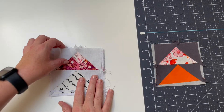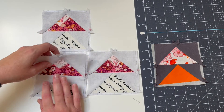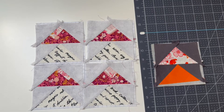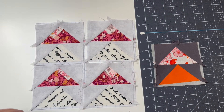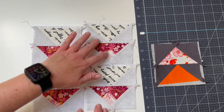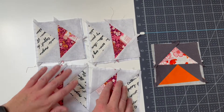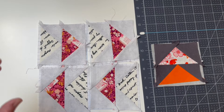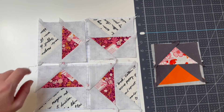The four geese motifs that we have in each colourway will be used to create a single geese block. If we lay those out, we can begin to look at the placement of these geese, which allows us to customize the overall finish. For example, you could have them all pointing in one direction upwards, or rotate them pointing down, to the left and right, or as in the initial design, working around the block.